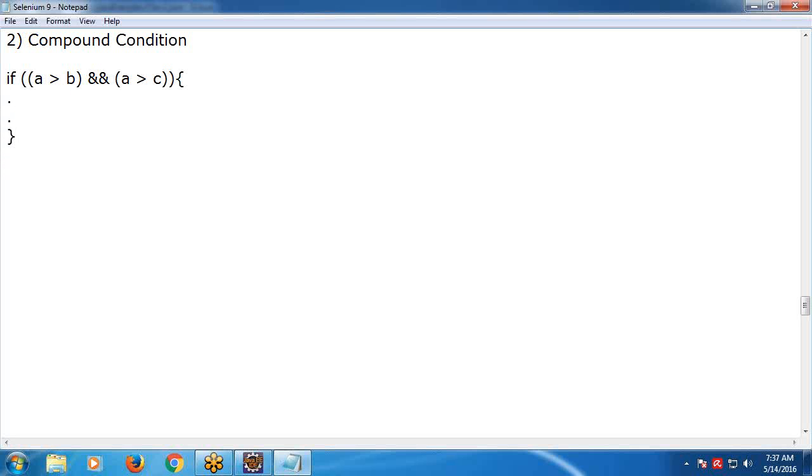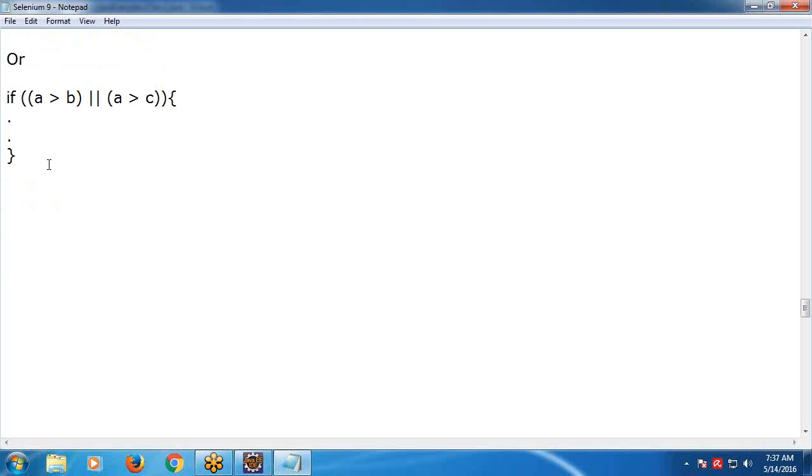This is compound condition. Next, using or operator also you can form compound condition. Observe this pipe symbol. This or is Java operator. This or is English word.